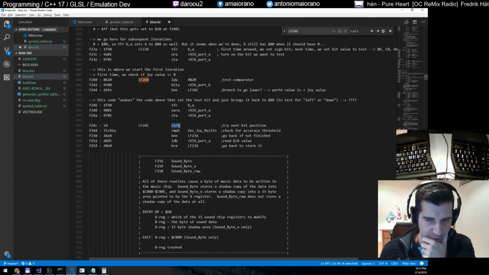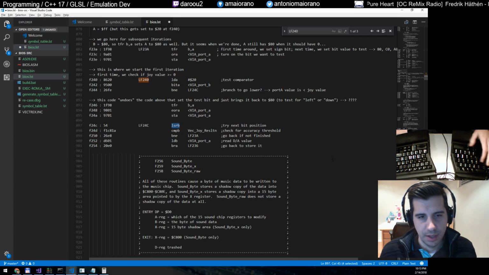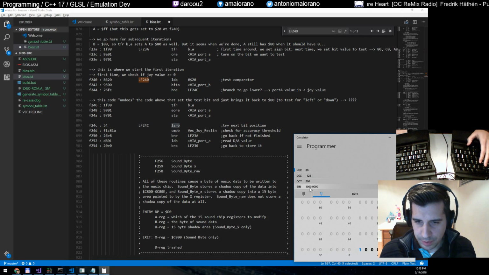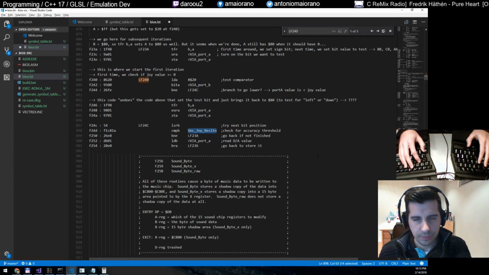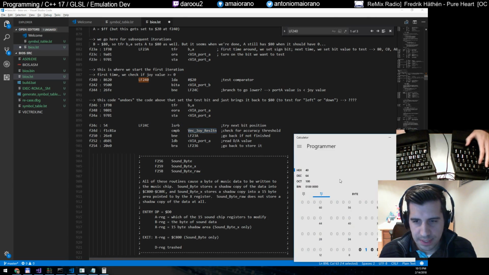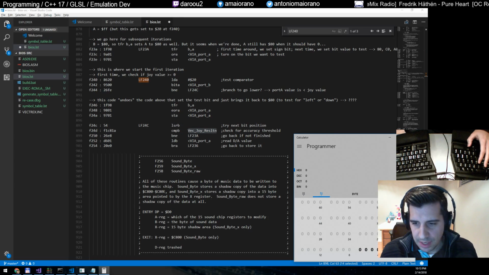And then we come to here. Try the next bit position. Logical shift right B. So the 80 will be shifted right and will become 40. Check for accuracy threshold. So this accuracy threshold, this is a single bit, so it's a power of 2. That if you set it to 0, it means we want full accuracy. So this is kind of like, when do we stop, right?